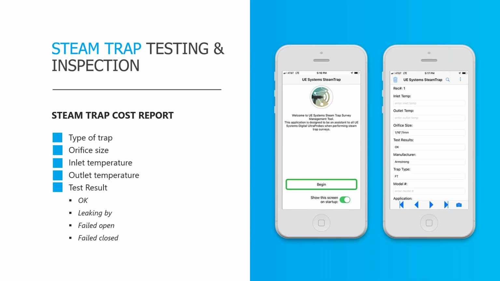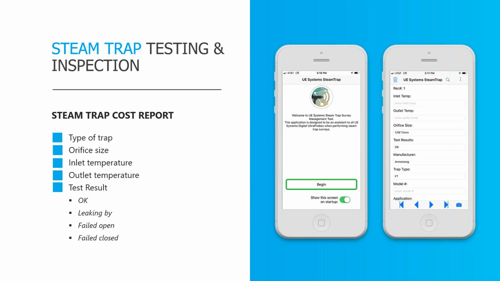So if you go out into the App Store or Google Play, one of the apps that you'll see if you search UE Systems will be the Steam Survey app or the Steam Trap app. Very similar to the Leak Survey app in that this really becomes our steam trap database.